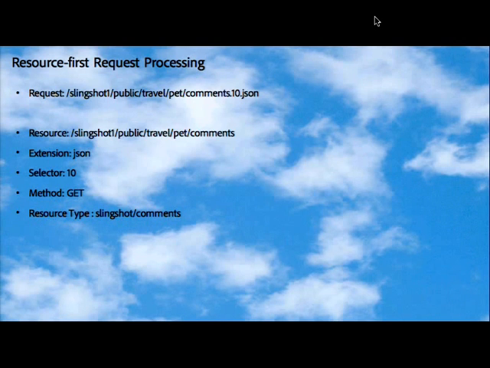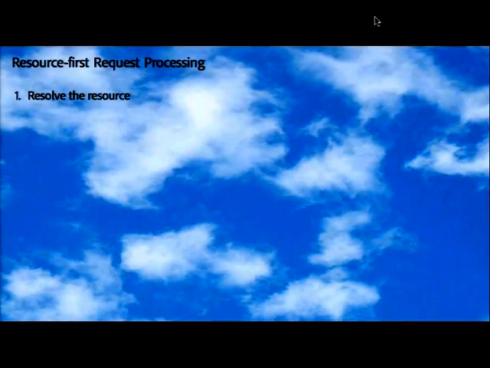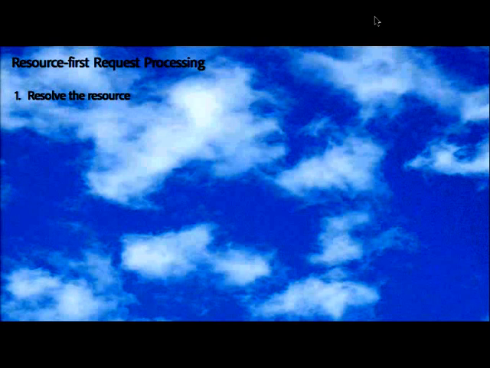Once the resource is known, you also know the resource type, which in this case is comments. So every resource in this large resource tree has a type. You have a type for comments, for an item, for category. For each piece, you might have different resource types. And once this is known, the first step of the request processing is finished. So we have resolved the resource. We know what is requested by the user, which format, and so on.